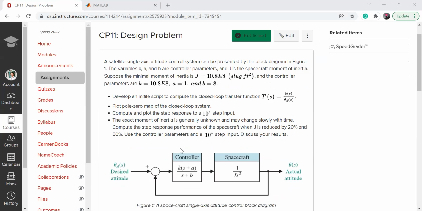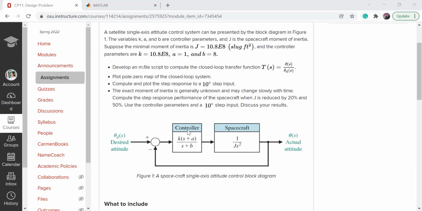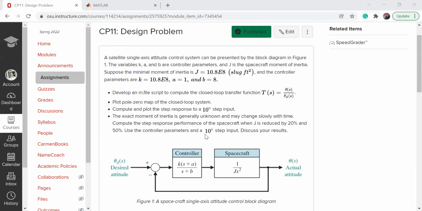So your class participation, which is due Monday, you have a block diagram. I've explained what it is. This is a satellite single axis attitude control system. It has this controller in there. Someone designed it. You're going to show the step response to a 10-degree step input. It's not 1 anymore. The only difference is you have to adjust it to 10. My suggestion is do it with 1, just a step, and then try to do 10. To do that, you might need to do some reading. How do I introduce a step of more than 1? That's why you have 2-3 days for this.